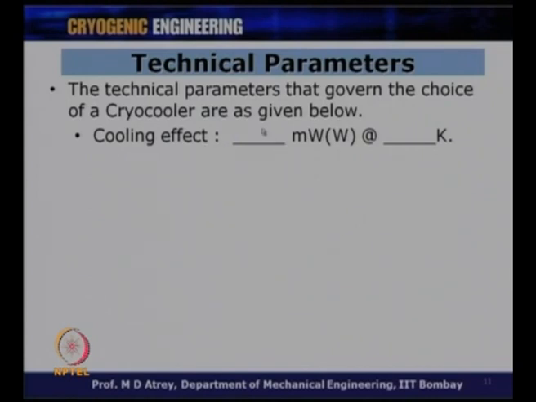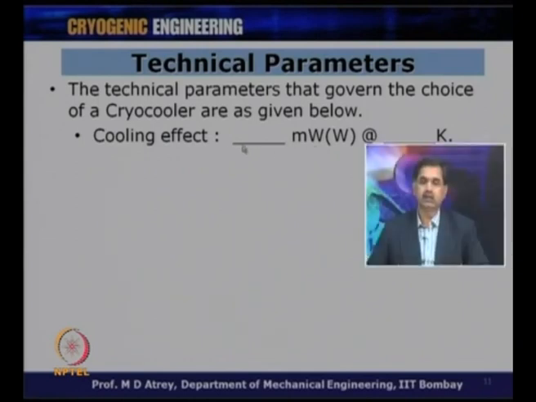So, therefore, one should be clear for what exact end use application a cryocooler has to be designed or bought. There is no point in buying a very high capacity cryocooler if our requirements are very low, because one will pay for this cooling effect, because the size of the compressor, the size of the expander, the size of the entire cryocooler will change as soon as one demands higher cooling effect at any temperature.